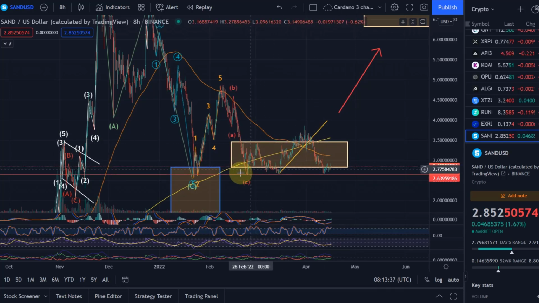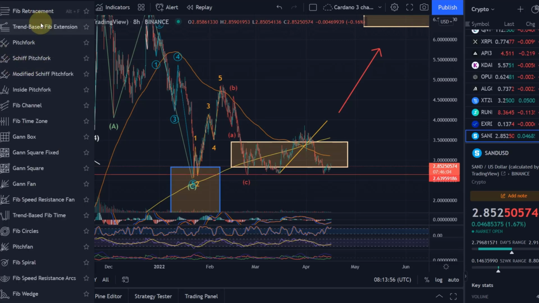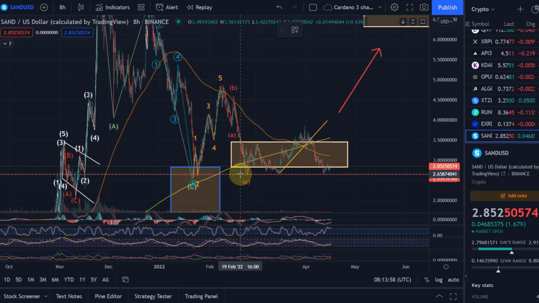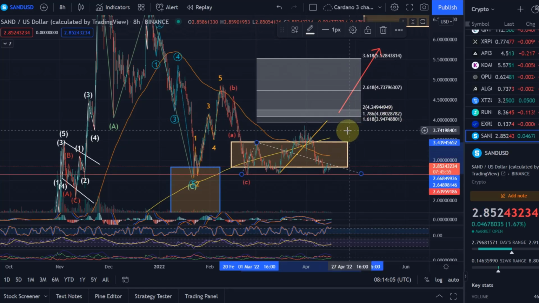And this is now where, in the last video, we had the potential for another impulse here, wave 1, 2, and this could have been a wave 3. The problem is that this is not a wave 3. It has not reached the minimum level it needed to reach. For a wave 3, you need to get to at least the 1.618 Fib extension, and that would have been at least 394. Now we have only reached 385. So it's not really a wave 3.